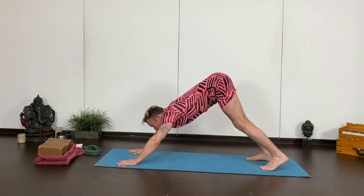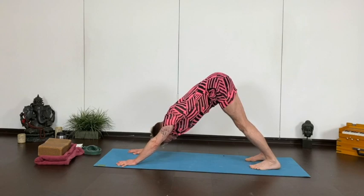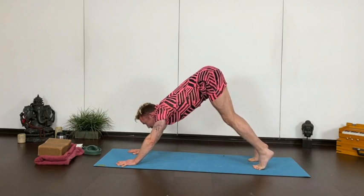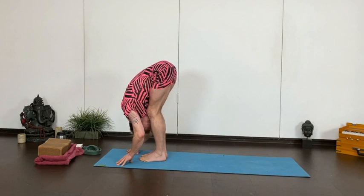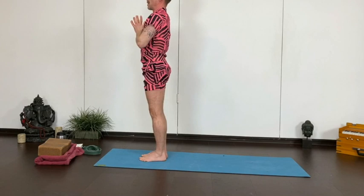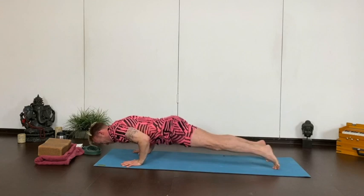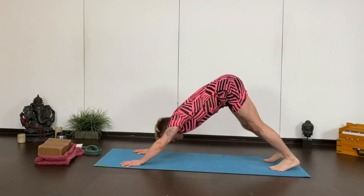Again, a couple of breaths in your downward dog, or maybe take a child's pose. If you're in downward dog, stay nice and strong through the shoulders, spread across the hands. Otherwise, just take a full rest. Next breath, soften, and hop or step to the front, flat back, and fold. Bend your knees, come up through your chair pose, lift your arms, and stand up, hands to heart. One more time through, sit back into your chair, take a deep breath, and exhale to fold. Flat back, and vinyasa — chaturanga to upward dog, and back to downward dog.